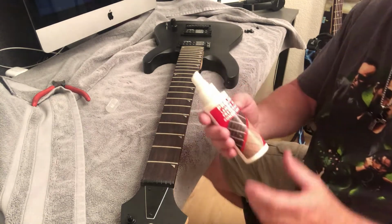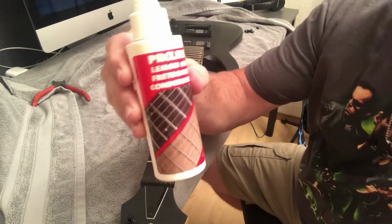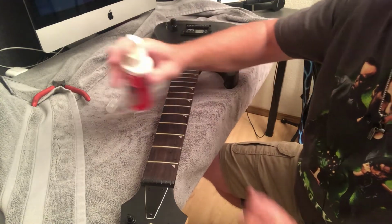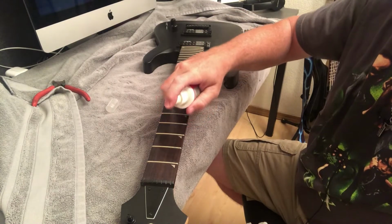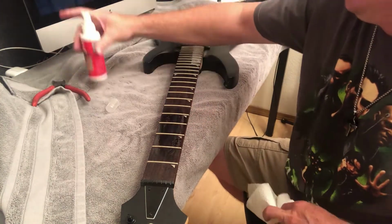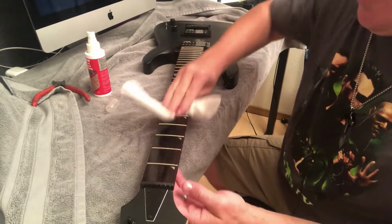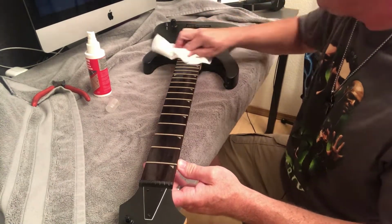First, we're going to clean the neck. And I'm going to be using this stuff. I don't even remember where I got this. Guitar Center, it was a Proline Lemon Oil. I'm pretty sure you can get this off of Amazon. And we're just going to spray, get yourself some paper towels. Try to only get it on the wood or fretboard. There's no reason to spray this all over the guitar because it is oily. This is going to add a little bit more moisture to your fretboard, shine it up for a little while, and it cleans it.